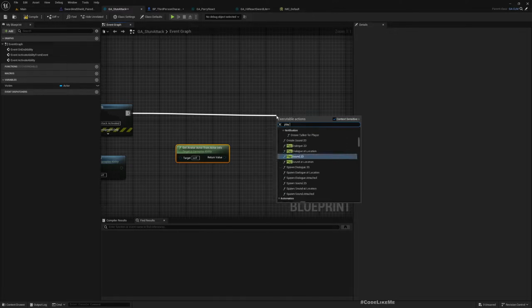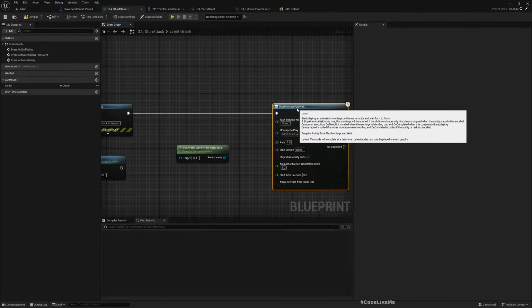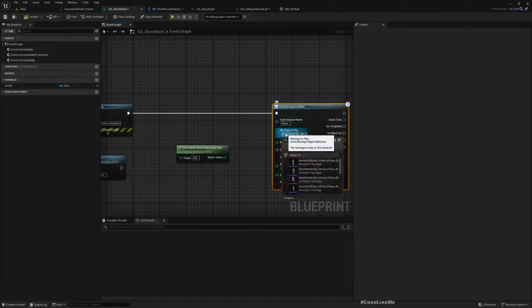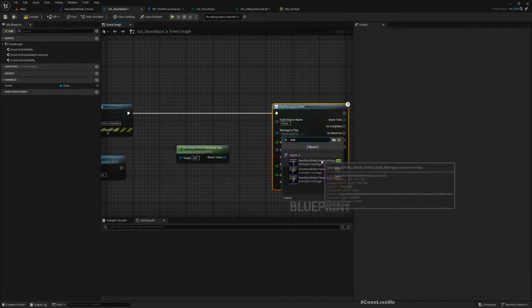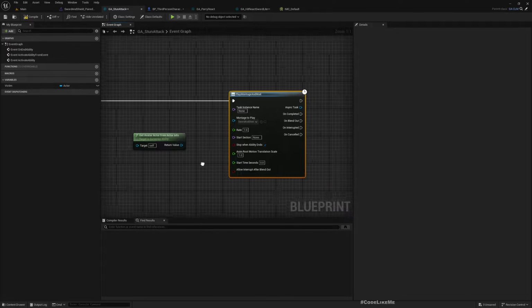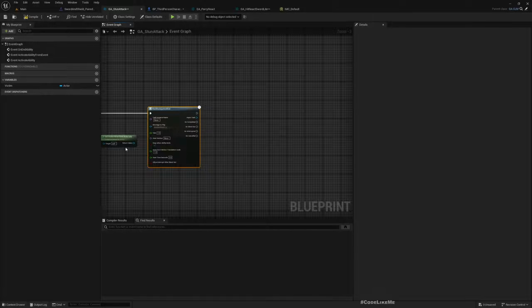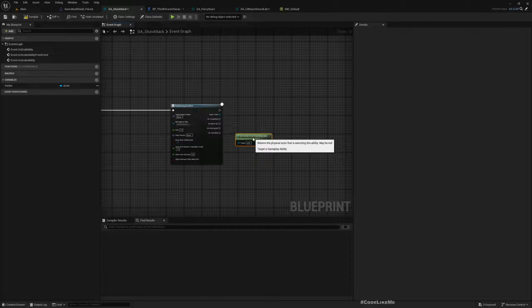We can also use play montage and wait. So this is going to be step paired attacker, because it's the self, it's the attacker who's doing the stabbing.